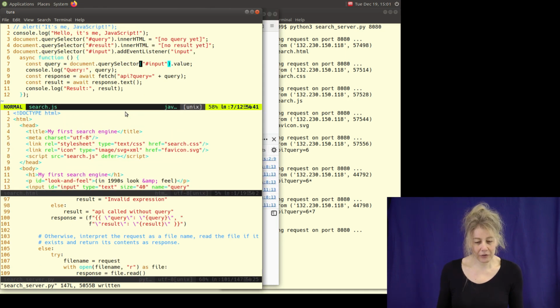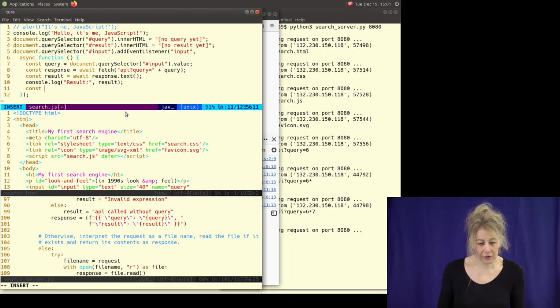So now I can read the result. This is kind of the result. Why do I call it JSON? This thing which I'm sending is a JavaScript object, JSON.